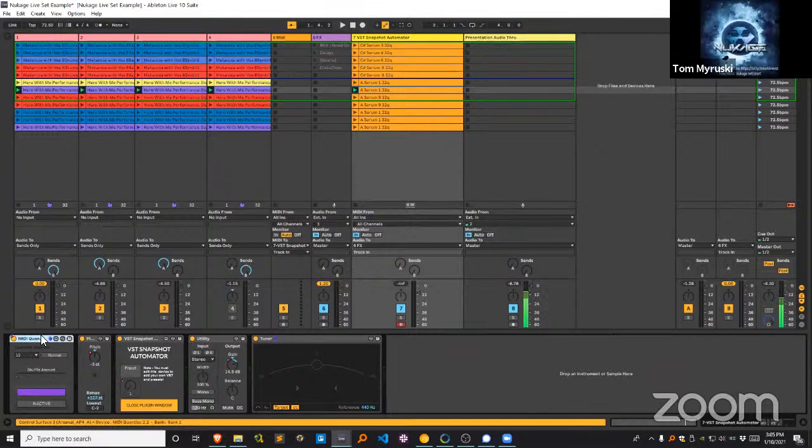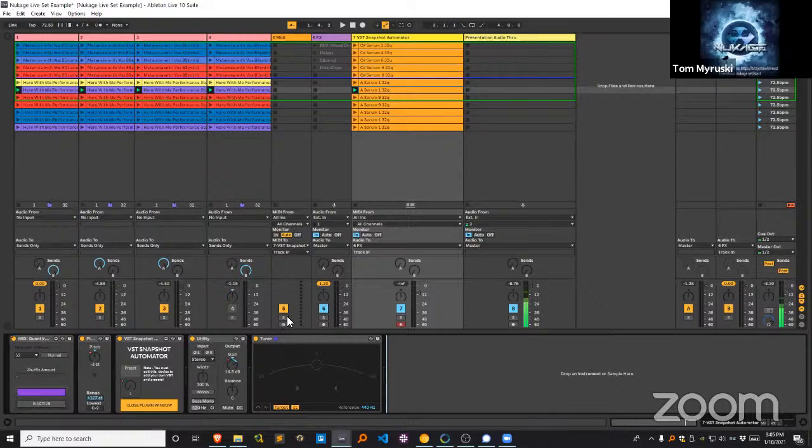This device is just available online. Like, it's nothing hidden anywhere. You can just find it. It's on Max for Live. It's free. It's not commercial. So you just grab it. But it's also included in the project file that is linked in my other screen here. bit.ly Max for Live VST.